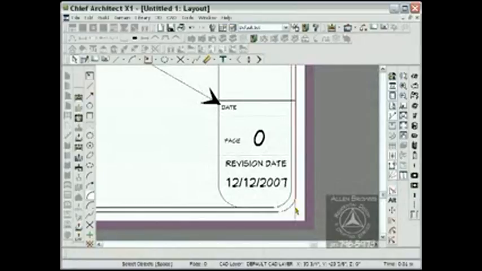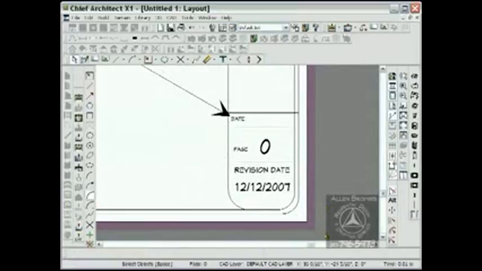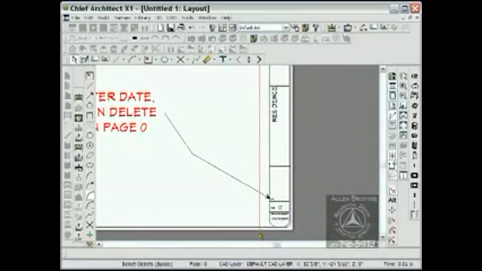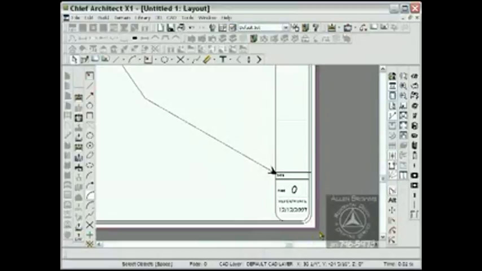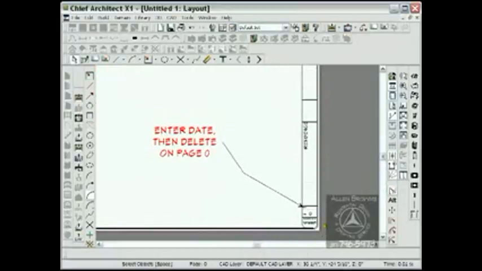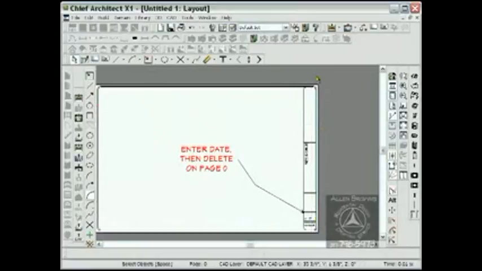Every time you make a change, it's going to have the updated revision date, which is important because you want to make sure the subs are working off the most current revision date print.